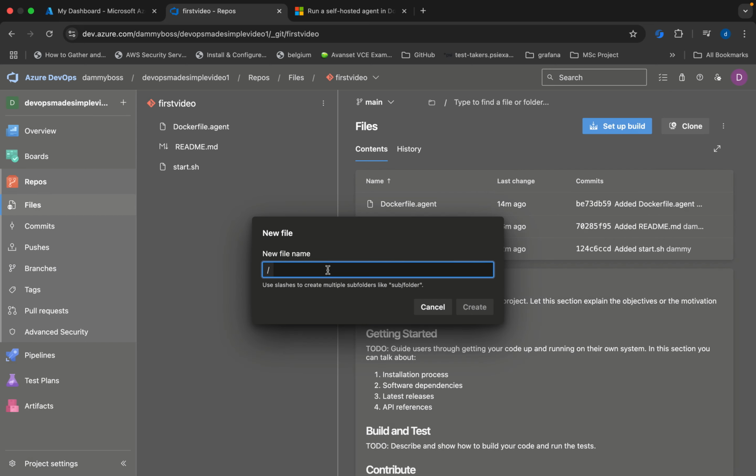File. Let's give it first video pipeline dot YAML, because obviously this is a YAML based pipeline. So the extension is going to be YML or YAML. Both extensions are actually correct.